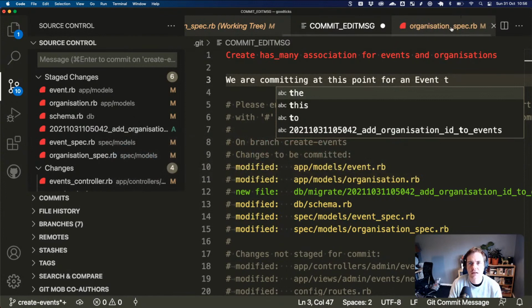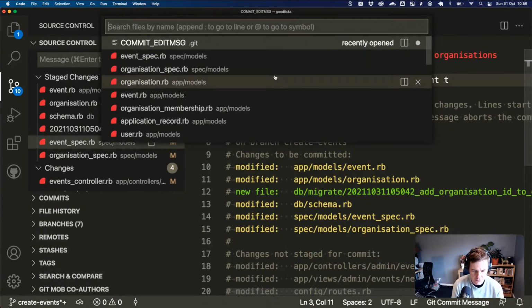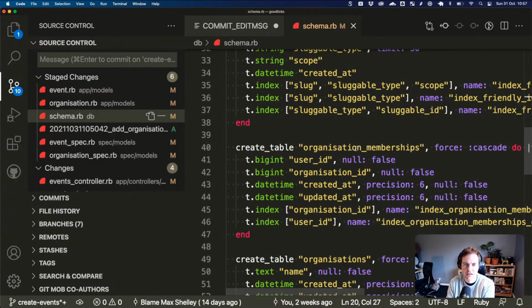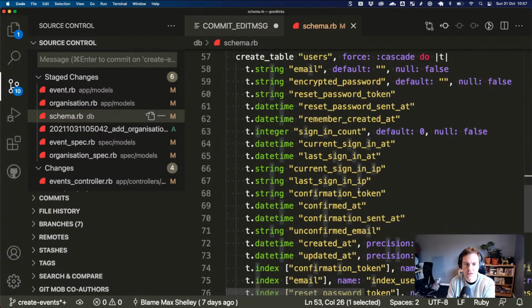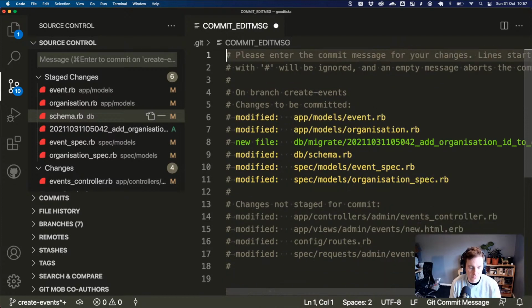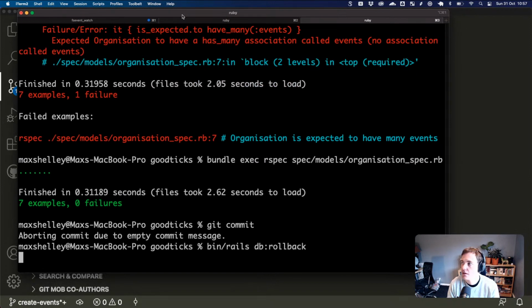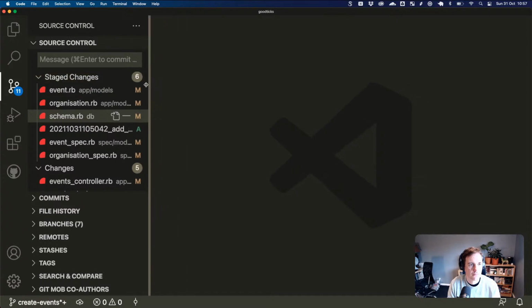If we go and take a look at the schema, oops, leave that for a second. So in the schema, I think we had a lot of null falses from other ones. Like, slug is always going to need to be there anyway. Yeah, I think on these organization memberships and the name slug. Okay, let's be conservative then, shall we? Shall we not commit this at all and roll back the migration? And say we actually want to mandate that that's always present. Okay, let's come back to that.